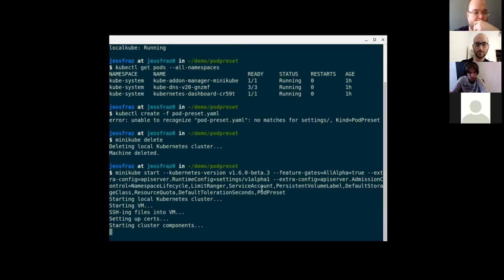Sorry, this is taking forever. That Minikube latency. The flags are also super weird. Like, I mean, just look at how long that is. It's the worst. I mean, I guess most of that is the admission control.